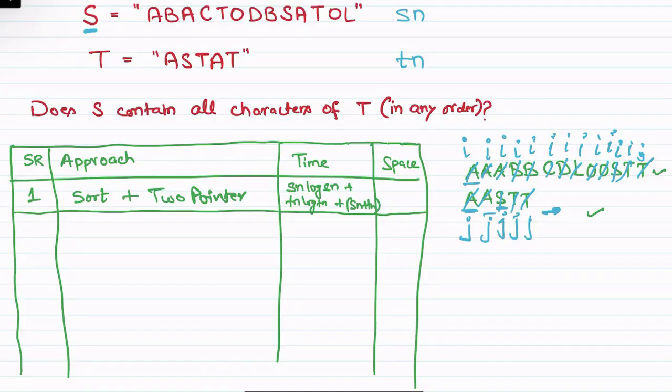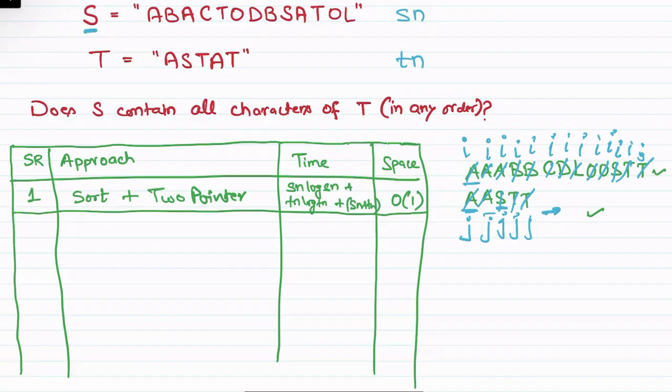So this would be our first approach to solve the problem. And in case we are solving the problem like this, considering the string is mutable and we are able to change the order of the characters, space would be constant. If the string is not mutable, we will have to convert S into a char array and T into a char array, and that would end up becoming additional Sn plus Tn space.